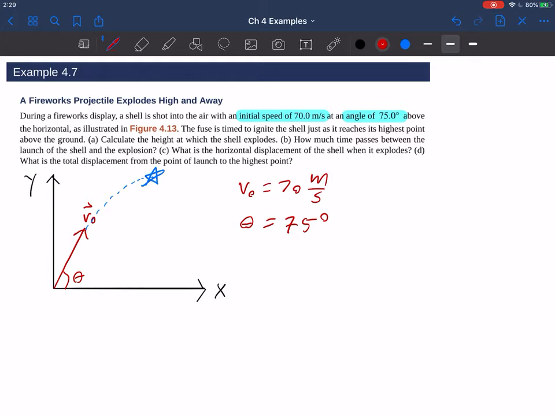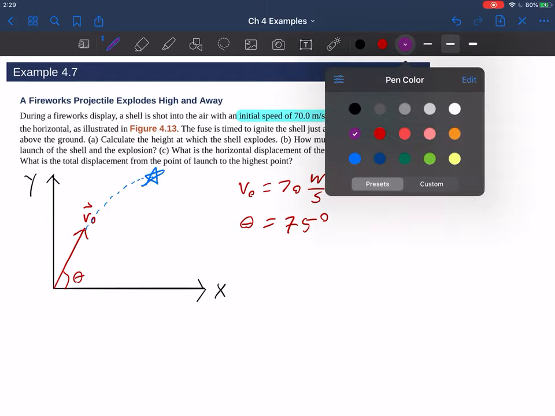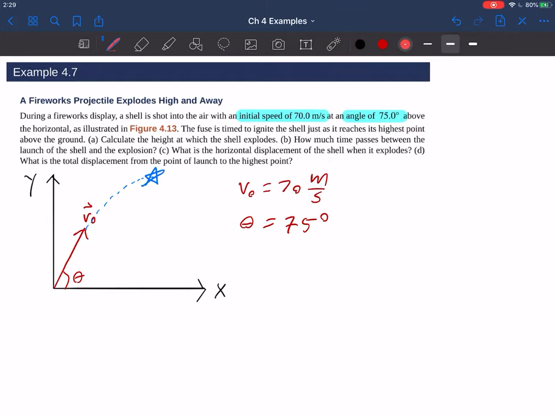I can look at the image I've drawn and draw in that this is my x component of my initial velocity, and this is my y component of my initial velocity, right? And it's a good idea for me to figure those out before I even start solving the problem. I'm going to need to know those numbers later, definitely. Because gravity is only working in the y direction, the velocity in y is going to behave differently than the velocity in x for that reason. So therefore, let's figure out these components using this triangle.